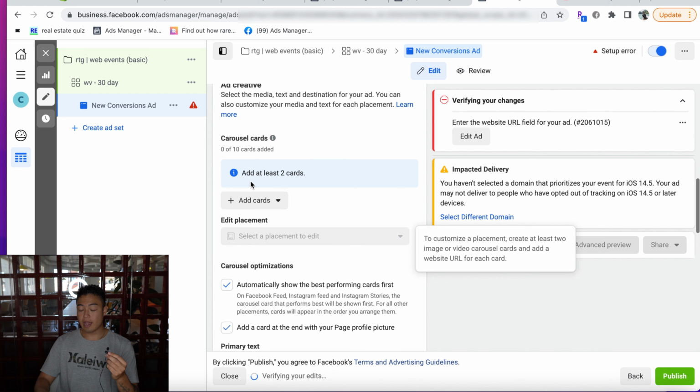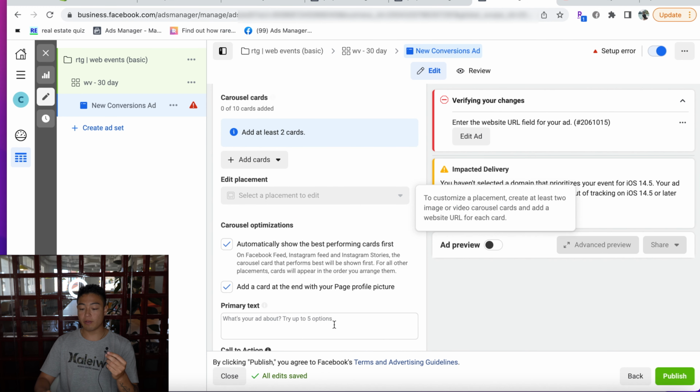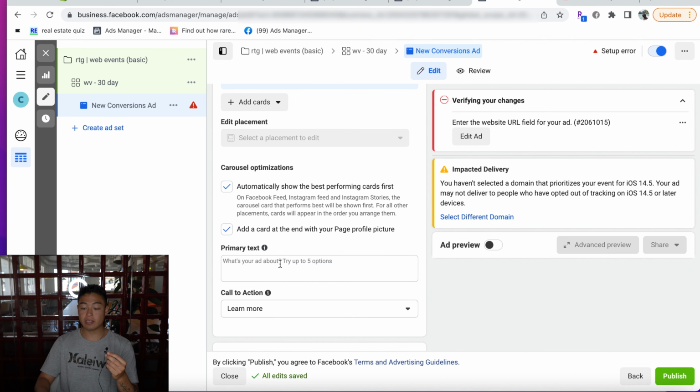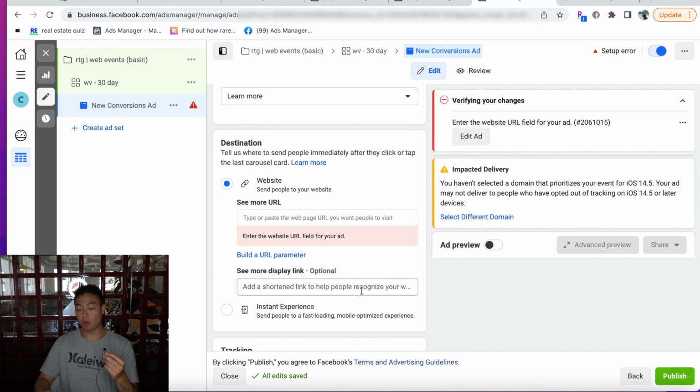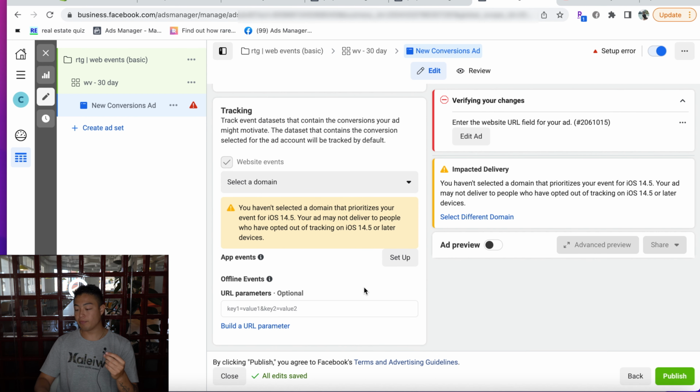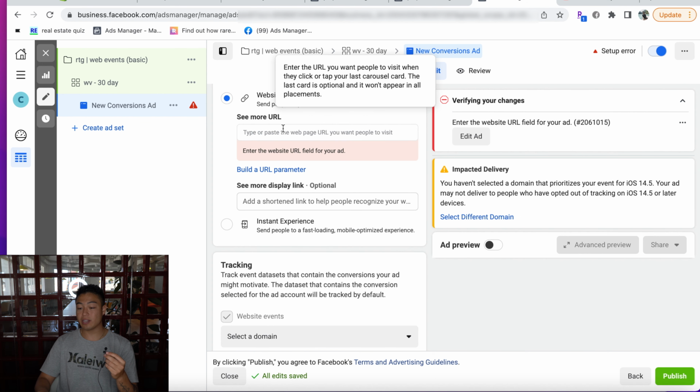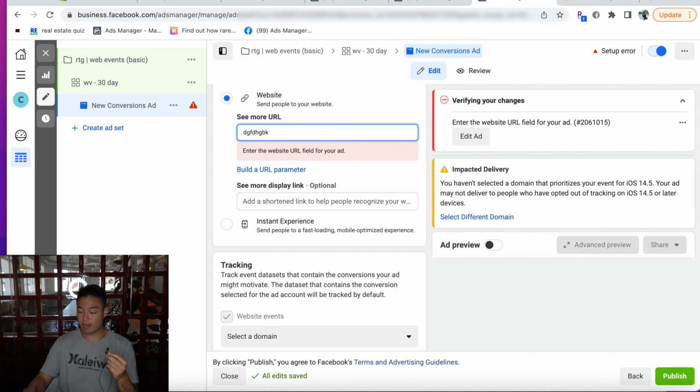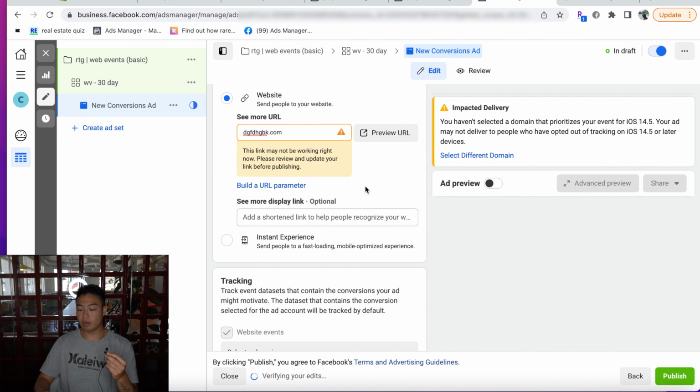You're going to create this ad, add your carousel, your single image, and then of course, input all your card information, add your text. Within this text, I would change up the text. I would change up the video or the ad, like I said, and then you're going to here put your URL, select your domain, and then you're going to publish this ad set. But once you go here, we're not done yet. So I'm just going to put a random website for now, just so it allows me.